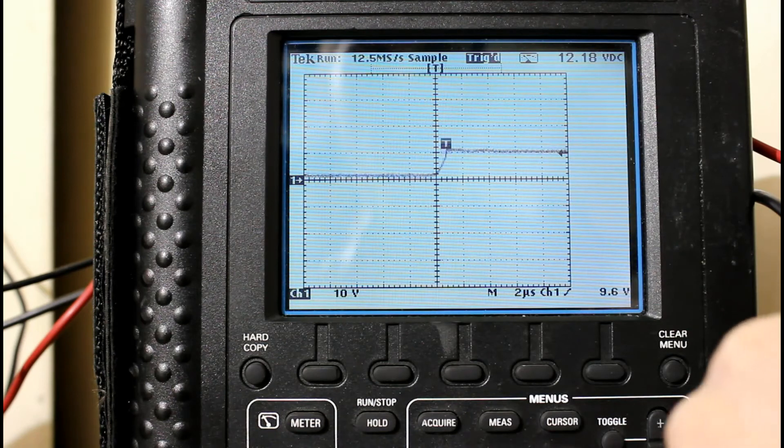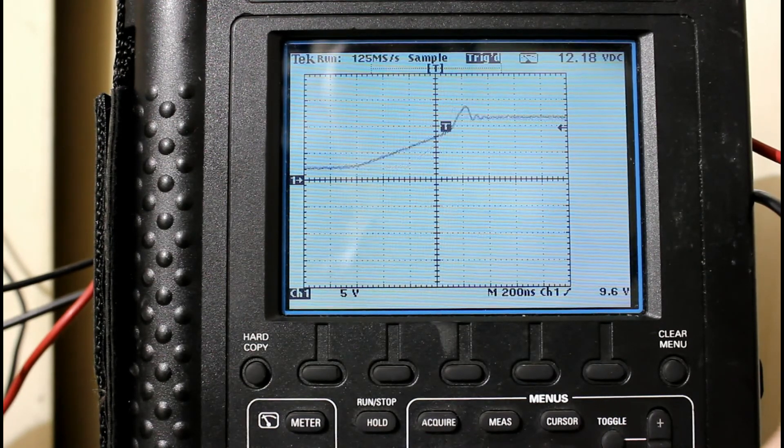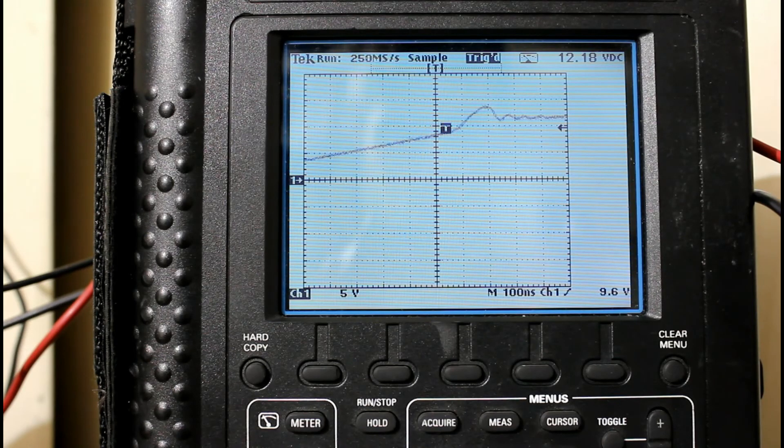Now I went back to the original setup with the 6,000-microfarad capacitor and the 110-ohm gate resistor. As you can see, that initial internal spike there is smoothed out from the gate resistor. Let's change the timescale and see if that big nasty secondary spike has gone away. And they're both appearing pretty clean. Let's change the voltage per division to 5 volts and take a look — that's looking pretty good. We're putting about 12 volts into it and the spike does not even go up to 15 volts. So if you're saying okay, if I use 300 volts on this IGBT, problem solved, right? Well, sadly no. Because the gate resistor used to achieve this is beyond what the manufacturer recommends. And what that means is that if we were to use this at full power with that gate resistor, the IGBT could get too hot and those little bond wires could melt off of it.